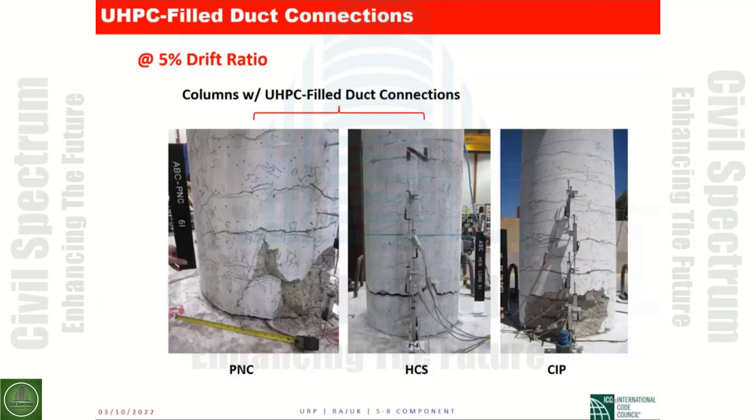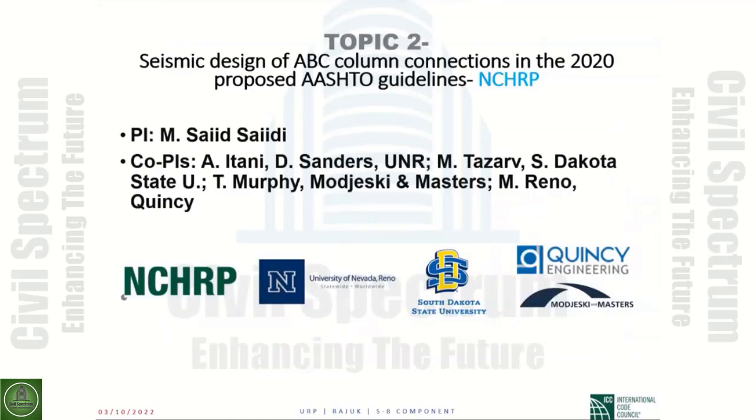Now, the one in the middle shows where we use the shape memory alloy and ECC. You notice the damage is lower, there is a concentrated crack, but this is again a recentering column. I don't have time to get much into details of that today, but the point of this presentation is what did UHPC-filled grouted ducts do for us? And we found that the performance was comparable to what we saw for cast-in-place concrete.